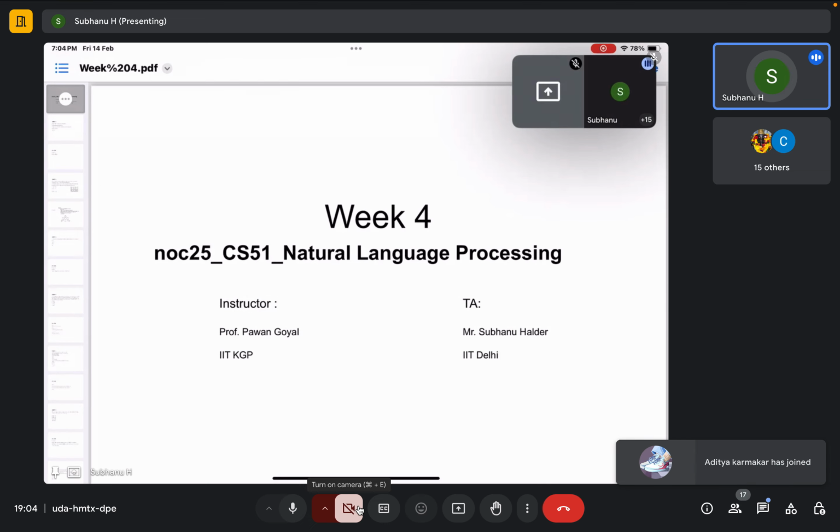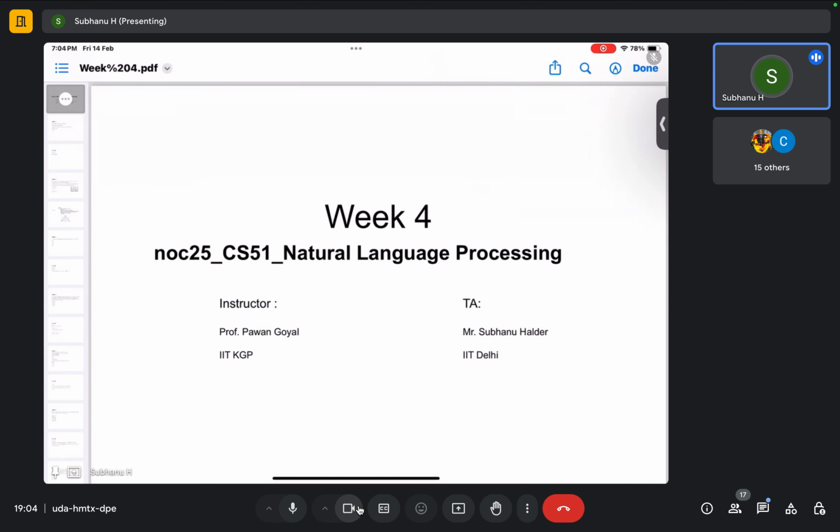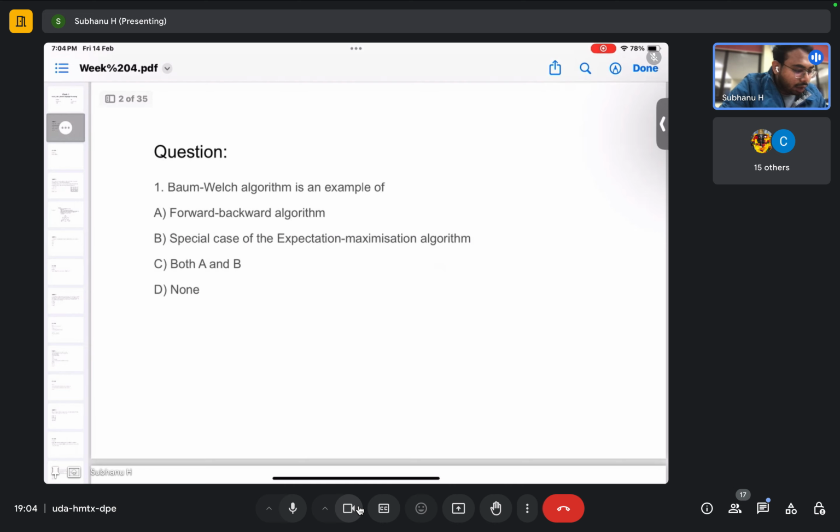Okay. So this week, I think you have learned about Viterbi decoding for our hidden Markov model, then parameter learning. Then we also learned a lot of new algorithms this week, like the expectation maximization algorithm and all. So like every week, we solve our questions. This week also I have some questions with me, so we'll be trying to solve them, and along with that, we'll try to learn the concepts.